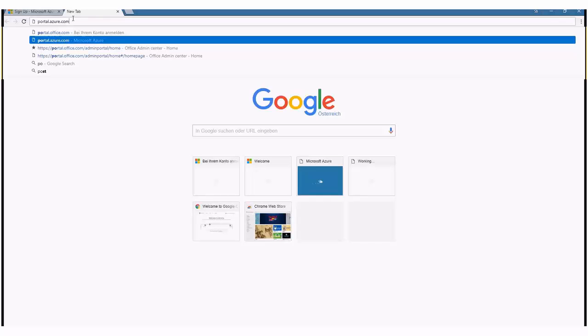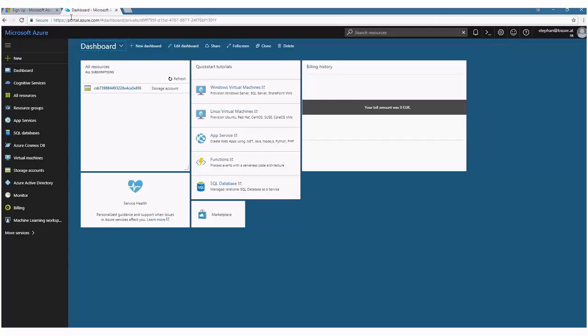Cool. So if you've created your Azure environment, the only URL you have to remember is portal.azure.com, which is the new Azure Portal URL, where you can log in either with your work or school account, which is associated with an Office 365 tenant, or you can just log in with your Live ID or Microsoft account, which is pretty cool, as you're not bound to any organizational accounts, but you can just use it for yourself, for private use.